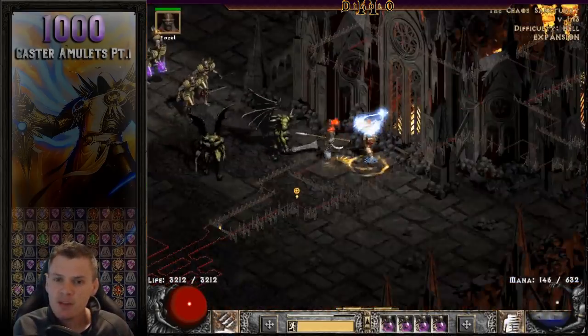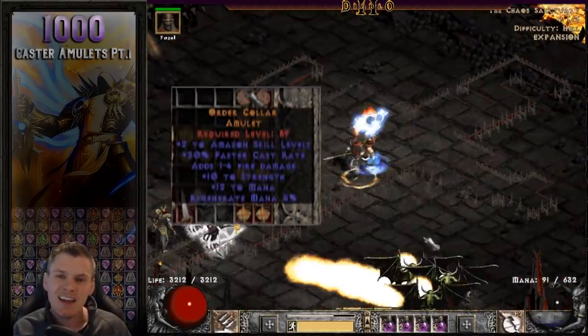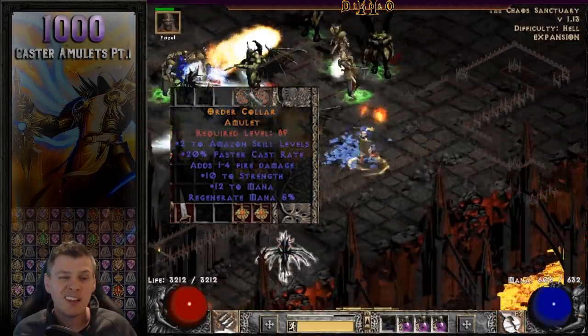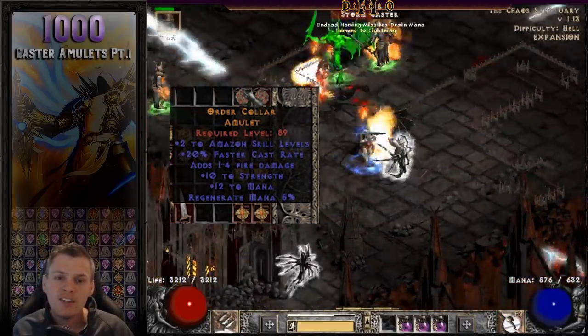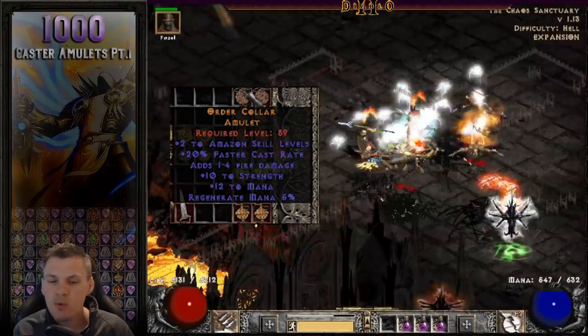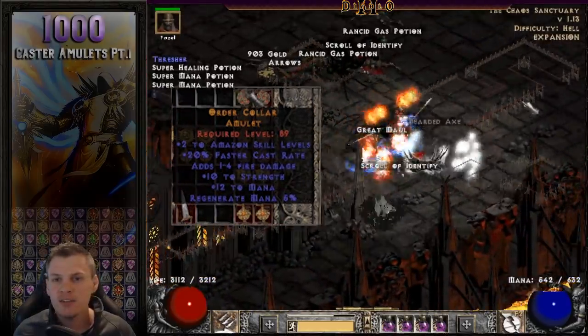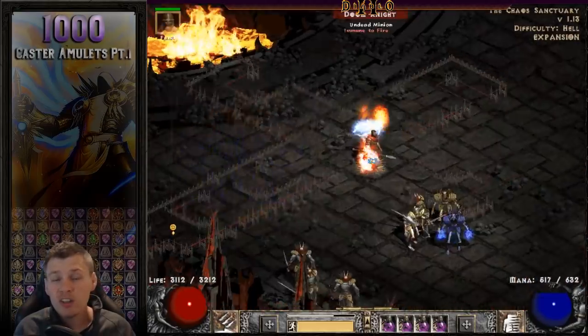The second amulet that I really want to get is a +2 to 19 FCR Amazon. 20 would be nice, but if I can at least get 19, that will help me achieve the 99 FCR breakpoint. I want to roll a nice pit map and then run a 99 FCR Javazon for a while, so that would be a really nice craft.